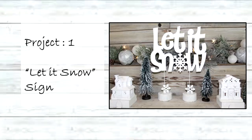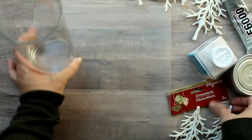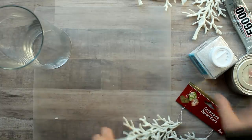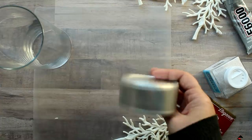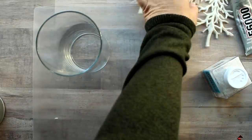And here is the finished project. For the next project, I'm going to do the Winter Wonderland candle holder. With this one, I'm going to be using these wonderful frosted tree ornaments from the Dollar Tree, and also just this small can of dog food. You can use cat food, tuna, any other can that you have available.